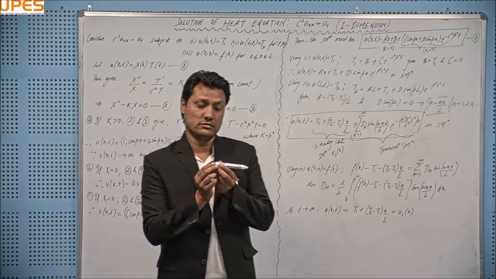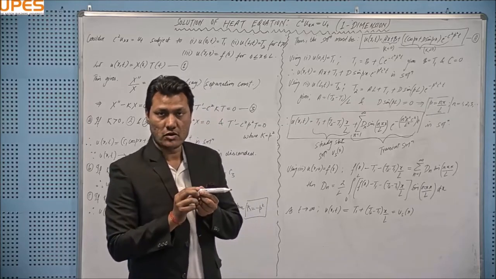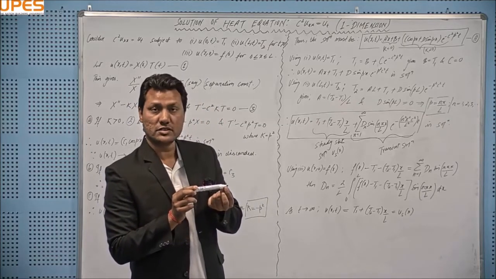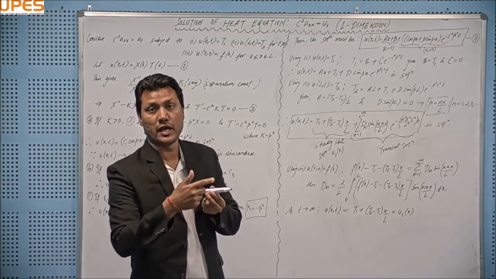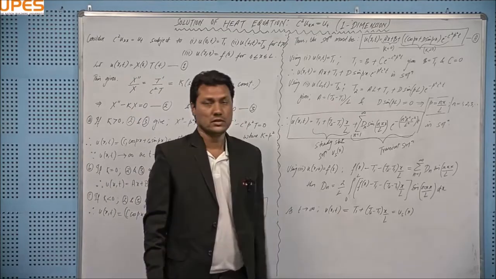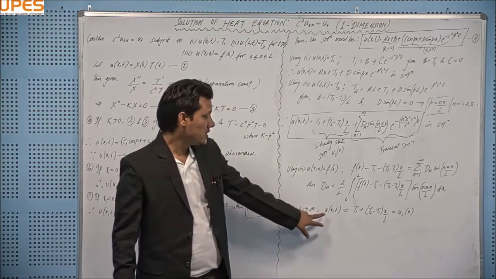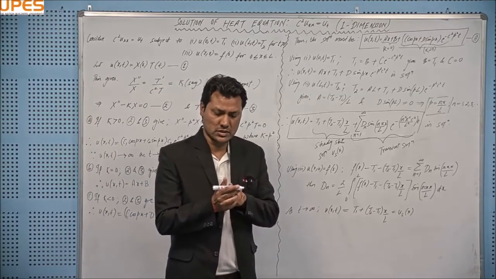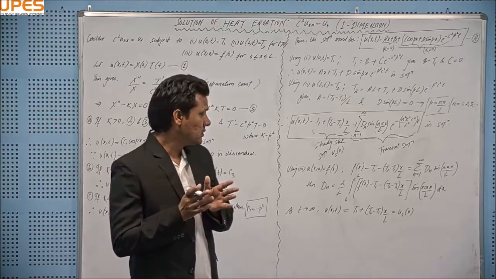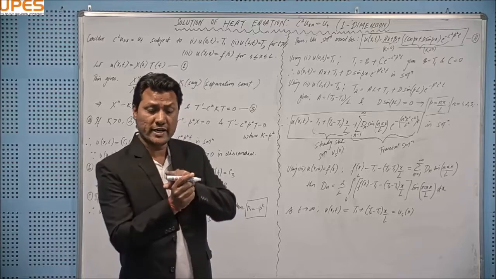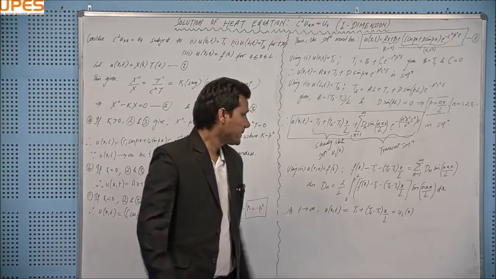Because the left end, that is x equal to 0, has temperature T1, means (0, T1) is the coordinate, and the right end has temperature T2, means (L, T2). If you find the equation of this line, you will be getting this equation, right? So you can see that after a sufficiently large time, the temperature over the rod gets distributed linearly, and that linear equation is due to the end temperatures of the rod, right? You can see from here.